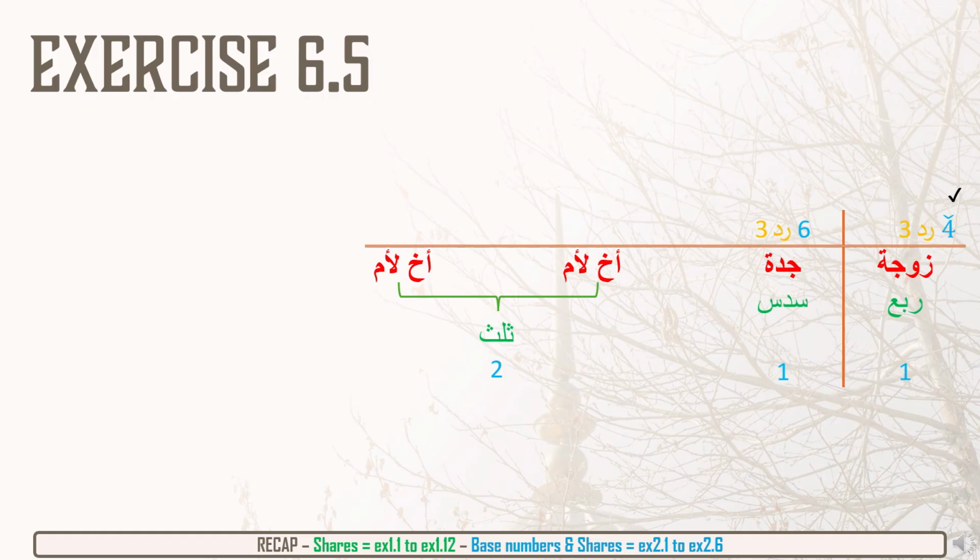There's no increase there. The grandmother will get 1 out of 4, which is an increase from the sudus she should have got. And the maternal brothers will get 2 out of 4, which is a half, and more than the thuluth they should have got. So the shares have been redistributed, and there's an increase in the share for the non-spouse, but the spouse has got exactly what she should have got, which is 1/4.